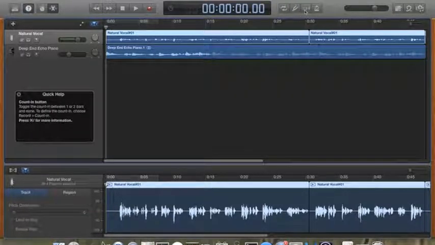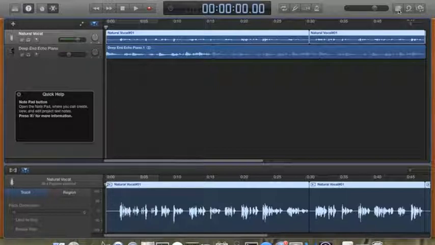We talked about the metronome, counting in, as well as a click track. And over here on the far right-hand side is the master volume. So this is the master volume. We want to pay particularly close attention to that. You can slide it to the left to decrease it, or slide it to the right to increase your volume.